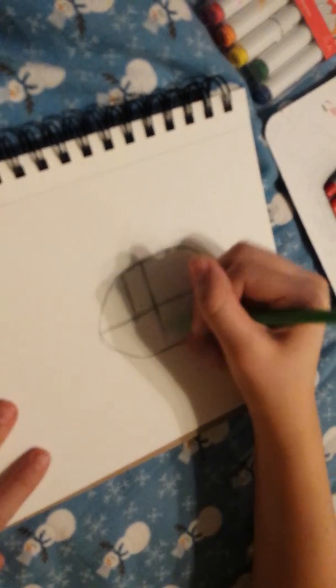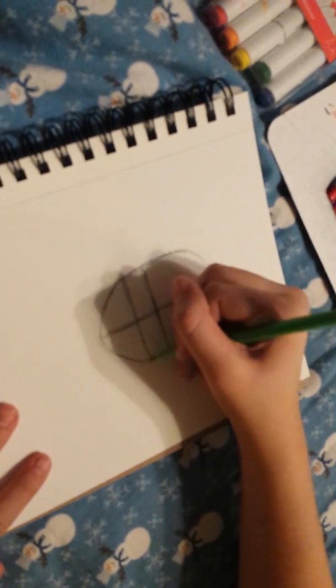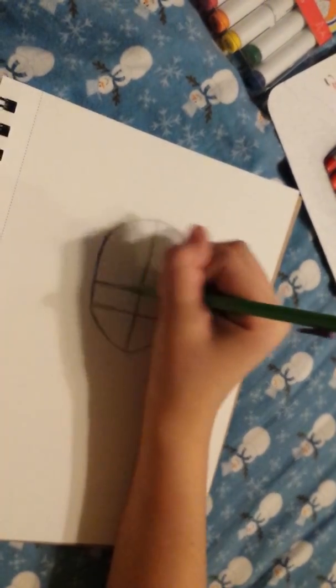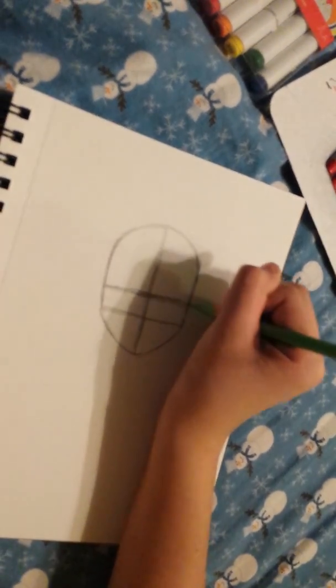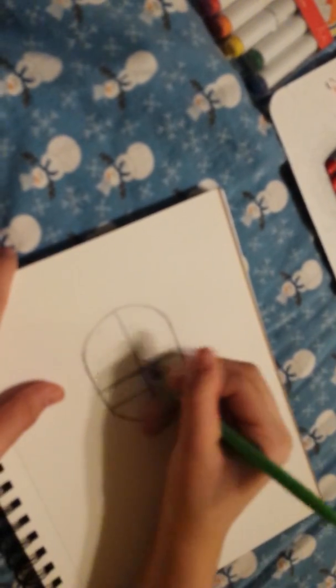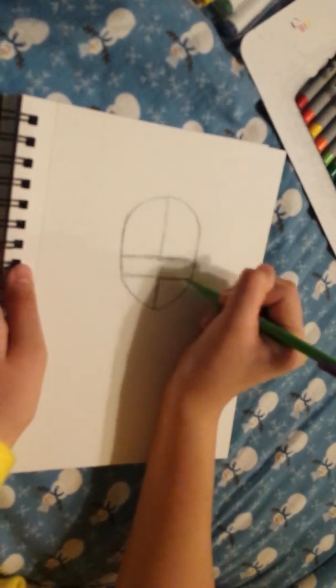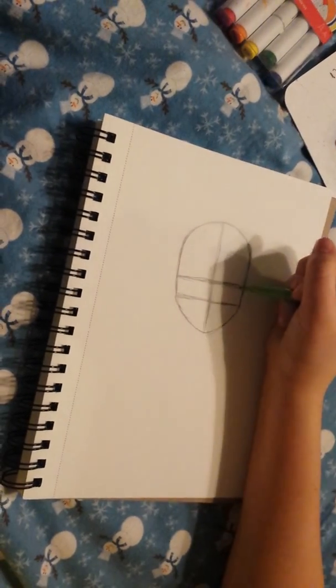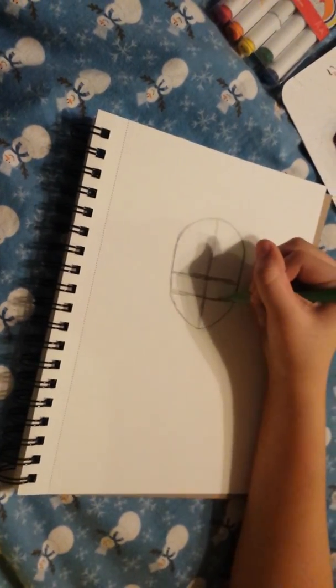Okay, so you make these guidelines for the eyes, which don't have to be even either, but in my opinion they must be. It has to be perfect. But it doesn't have to be perfect, like I just said. It's your decision. It's your person. So you can pause the video whenever you want to catch up on this, but I'm going to keep going. So then you draw the eyes.